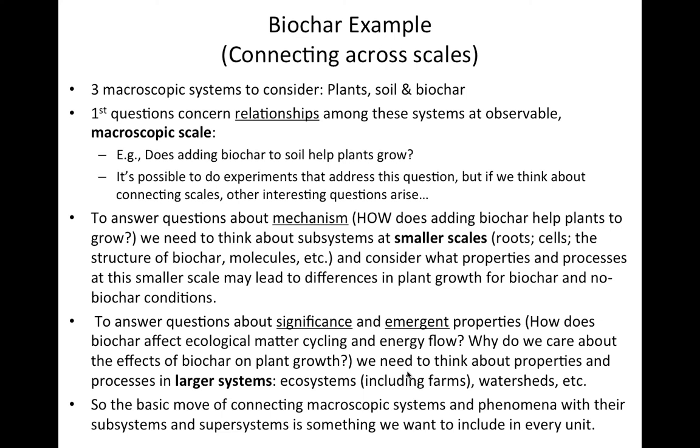To address the significance and emergent properties, we might ask, how does biochar affect the ecological cycling of matter and flow of energy within that system? We've studied it at the small scale of an individual plant. How might that translate to a plant community or over a landscape if this process is playing out? And why should we care about the effects of biochar on plant growth? It sounds like a trivial question, but on the other hand, it's one that we should think about answering. And so we need to think about processes that are happening at this larger scale with larger systems.